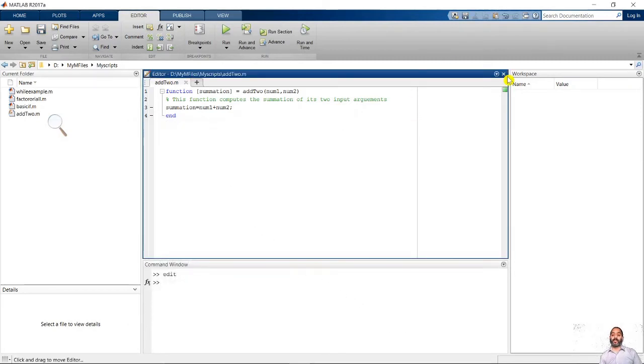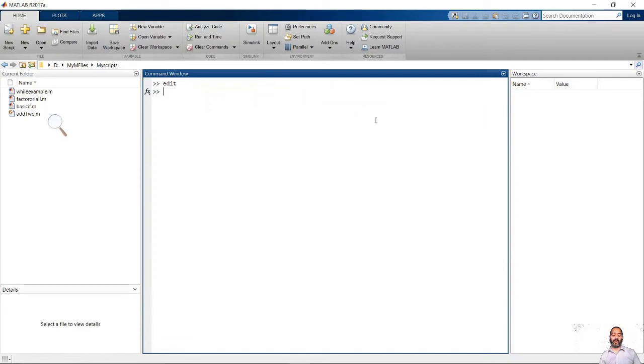Now let's go to our command window and invoke this function. For invoking this function, we just type the name of the function, which is the same as the name of the M file in which it is declared. Let us supply two parameters, 12 and 14. So this is our result.